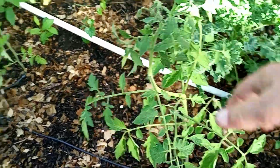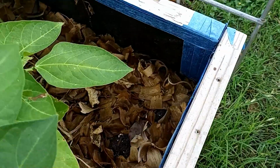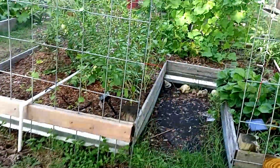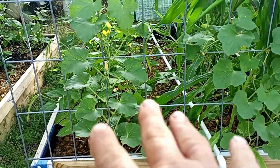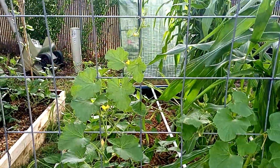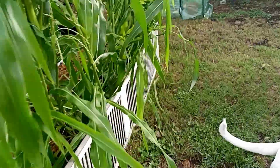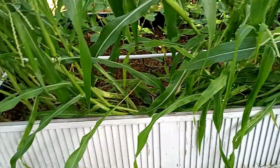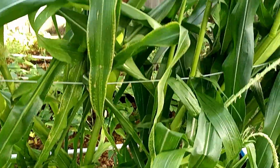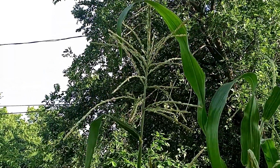But here's my tomato plants. These over here, these are melons too, but you see how tall that bed is. I think it got shaded too much when the sun comes up during the morning, so it took a while for these to start growing, but they're starting to get there. And as for my poor corn, this bed's about 14 inches tall. There's about 12 inches of soil, but let's see, this is the tallest one that's standing fairly straight. Yeah, it's about 8 to 10 feet tall, I think.